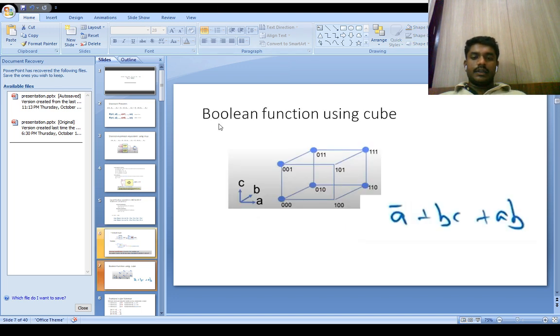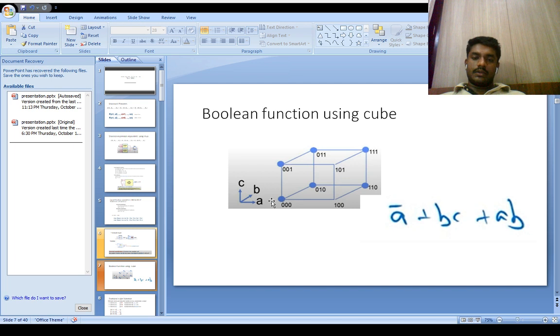And coming to the boolean function using a cube. If a cube is given and we have to get a boolean function, this is one of the important and interesting concepts, where we will get the output boolean function like this. Now let us take a cube. As all of you know, let us take the x axis as a, the y axis as c and the z axis as b. At this point both are 0, and in this axis b is moved forward, so we will be taking 0 1 0, and this axis z is moving forward, so we will take 0 0 1. Like this, we represent every axis.